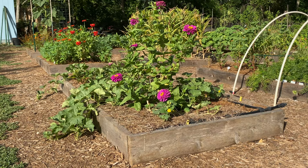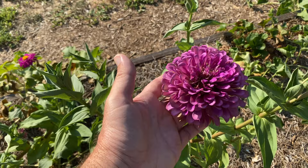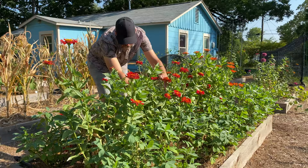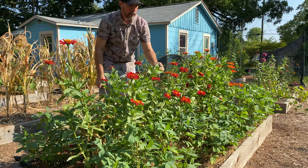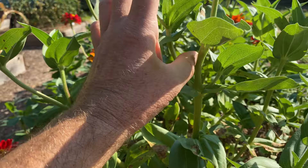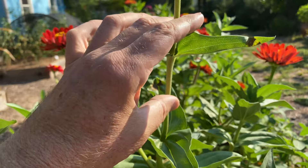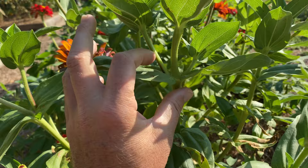I want to talk to you about the concept of deadheading. Essentially what that indicates is when the flower that has bloomed passes its prime or starts to look like it's dying, you're going to remove it altogether. There's a specific way that you can do that which will help to ensure future blooms. This does a really good job to maintain the aesthetics of your plantings, but also it's going to prioritize the energy of the plant into the new developing blooms. You can see it forks off to the left and right, and that is where you will begin to see new blooms forming. If we follow it up, we see this bloom here — it looks really pretty right now. But at some point it will start to decline, and if you go to the base of it at that split, that's where you want to prune it out. The energy flow in the stem, instead of going up, is going to branch out to those new blooms.